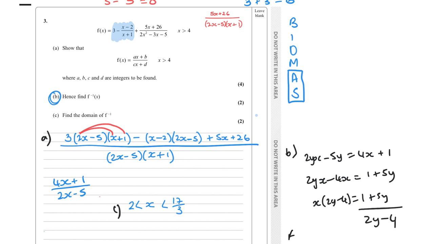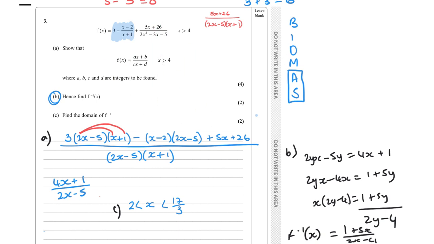Okay, so everyone should be happy with how we do this anyway. This was GCSE level, right? 2y minus 4, brilliant. So this is just functions, rearranging, and that's the answer. So that was a nice easy 2 marks. Then it says, hence find the domain of f inverse. So I want the domain of this. Now, remember, the domain of this is the range of the first one. Everyone happy with that? So it's easier to figure out the range of this one.